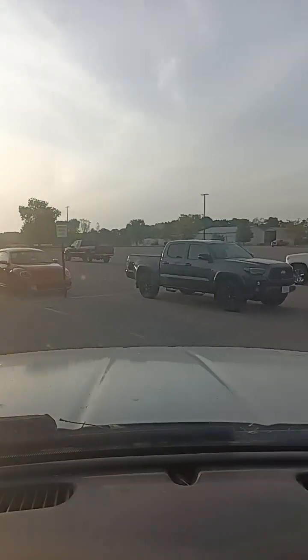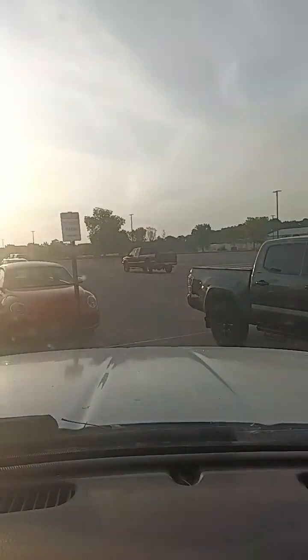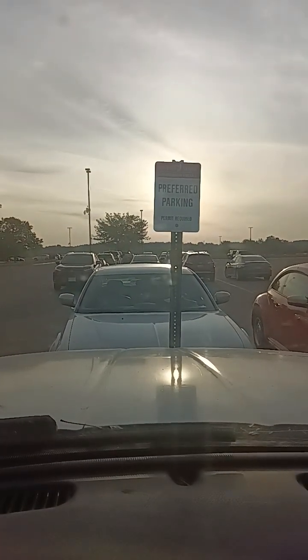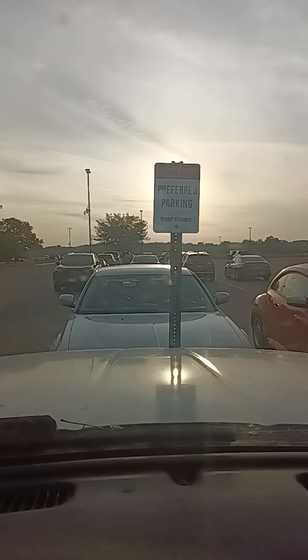So we got this silver Chrysler 300 right here in front of us. They said they can't get it to shift out of park. So let's go see what we got going on. It's probably the same thing that happened to my Dodge Charger. So let me grab a flathead screwdriver.